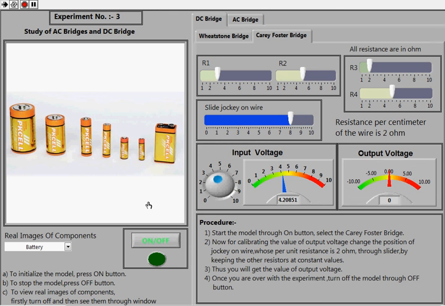If you don't understand, you can go through this procedure and do the experiment as many times as you want. Now you can go through the experiment and work on it. Thank you.